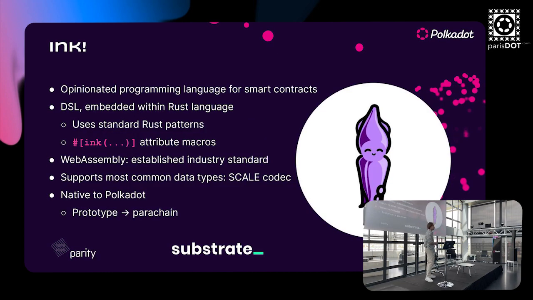So Ink is essentially an embedded domain-specific language, but this is a kind of fancy definition. To put it in simple terms, it's basically Rust with macros. If you're not familiar with Rust and macros, it's basically a library that allows you to take a bunch of Rust code and turn it into an intermediate representation and then compile it to a WASM binary, which can then be interpreted on chain. And the reason why we chose Rust is for many reasons: first-class WebAssembly support, small binaries, type safety, and fast execution times, which is essentially all the necessary requirements for a smart contract language.